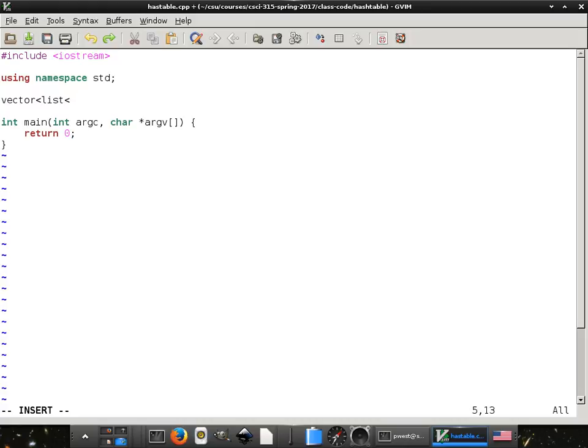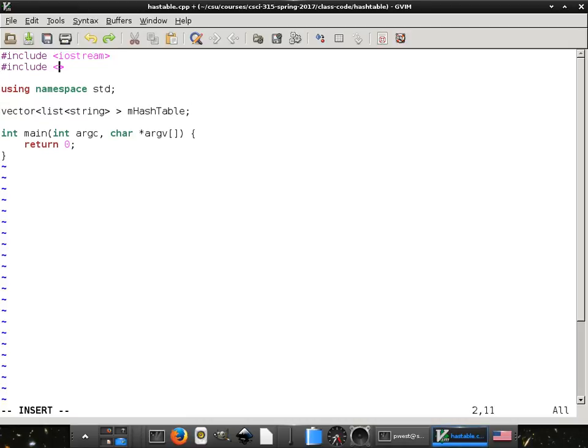I'm sure it was. So we're going to have a vector of lists of strings. And I'll just call it the hash table. All right. Let's see what we got.